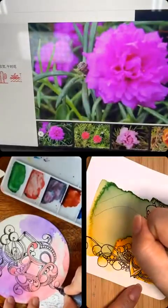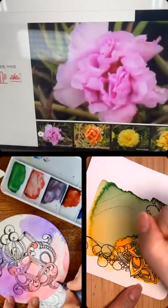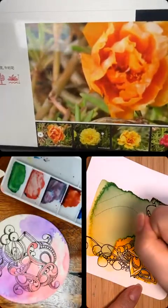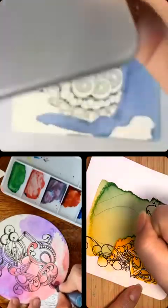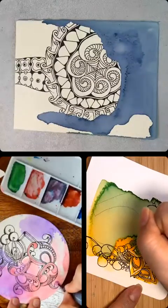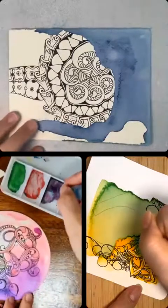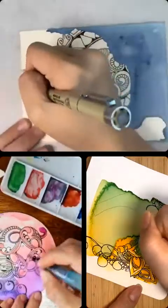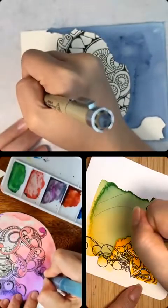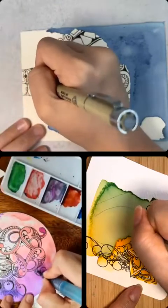I think that I do not have the so-called green fingers, but this plant is quite easy to plant. One of my aunts gave me some, because I went to visit her. I said, wow, so beautiful, and so colorful. Then she said, come, I pluck some for you. I just took whatever color I wanted. Actually, I took all the colors and just put them in.